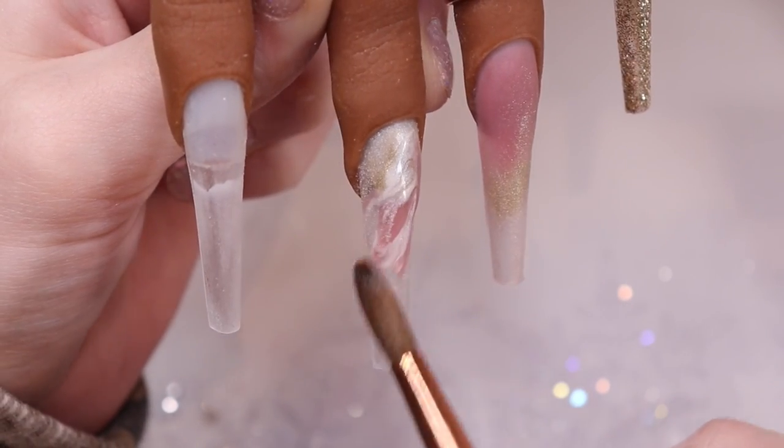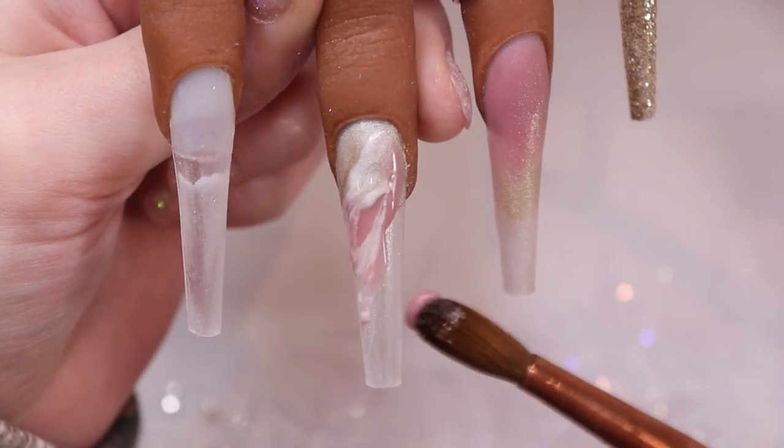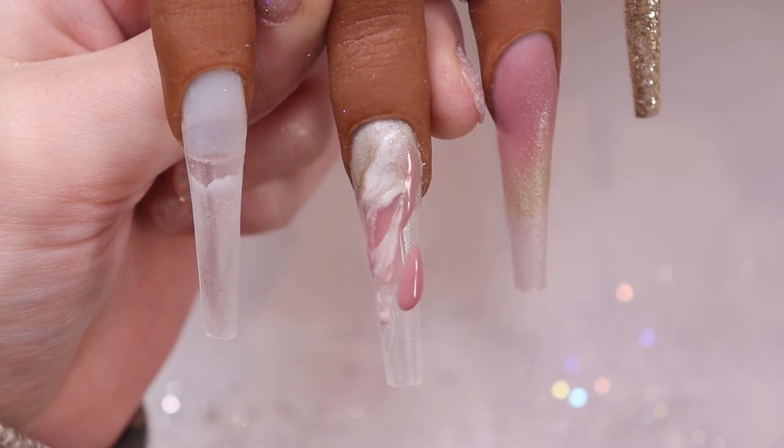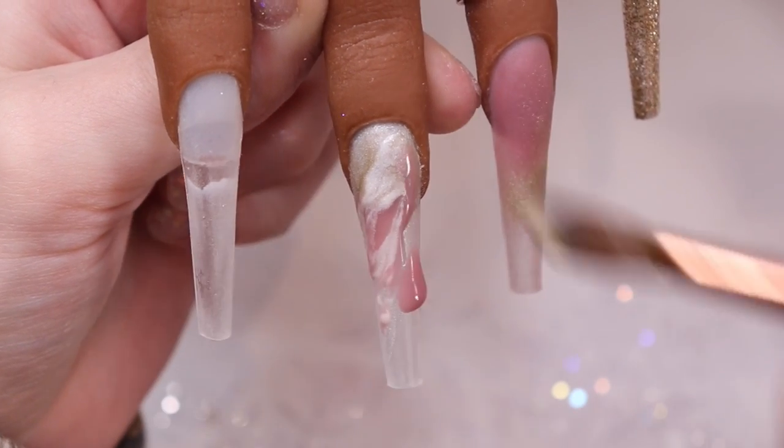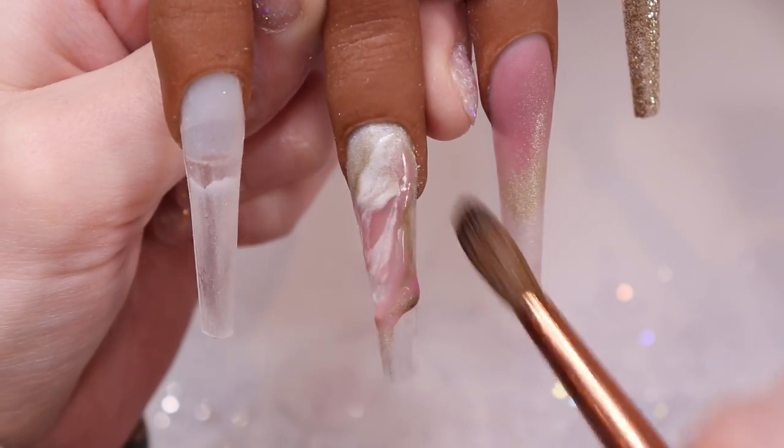The fun thing about marble with acrylic is you can just keep going until you're happy with the way it looks. Super easy. But I always like to go from the right corner up this way, down to the left.